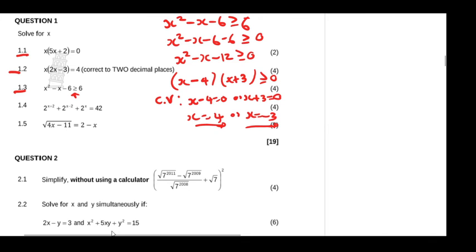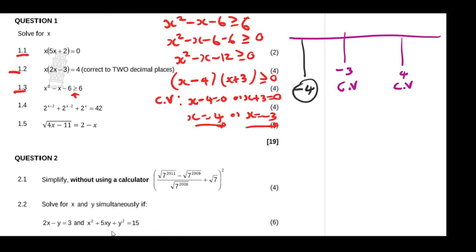So what we're going to do is we're going to go to our number line and then indicate our critical values. So we have a critical value of minus 3, and we have a critical value of 4, right? So what you're going to do is this. You're going to test values that are before minus 3, which is minus 4. You'll test it between minus 3 and 4, which I'm going to say 2, and then just after 4, which can be 5. So it's just up to you which numbers you choose, as long as they are less than minus 3, between minus 3 and 4, and above 4, right? So which is these numbers that are indicated.